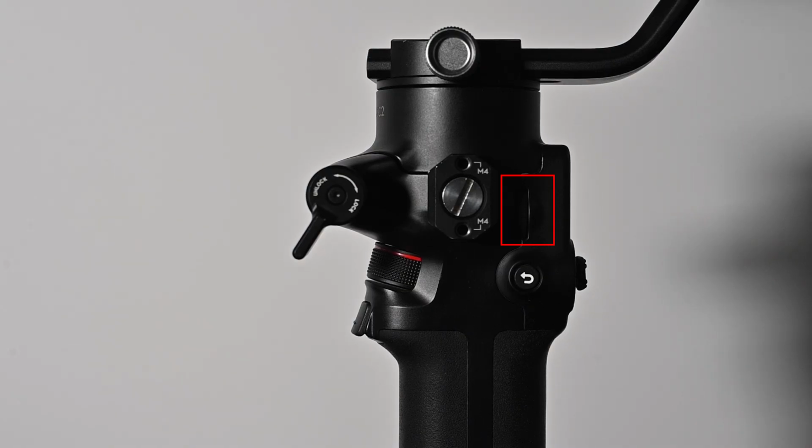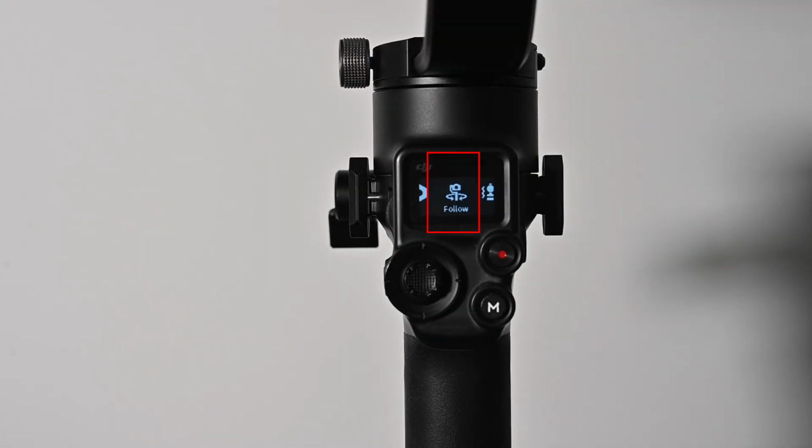When you press the dial on the left of the gimbal, on the screen you will see the follow icon. When you select this option, you will see mode. This shows you the various mode options which are available. So the following options are shown: pan follow, pan tilt follow, first person view or FPV, custom, 3D roll 360, portrait. Now you have to select one of these to use the different modes.